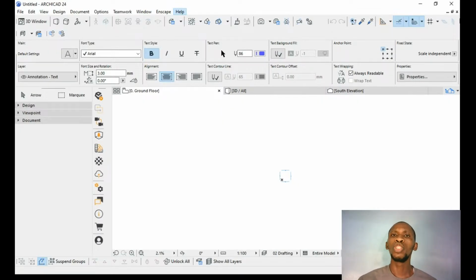But then it's a little bit tedious because you have to begin to search and type as we are browsing online. But then we have Enscape also. Because I've already installed Enscape, that is why Enscape is showing on my menu here. If I had not installed it, it wouldn't show.